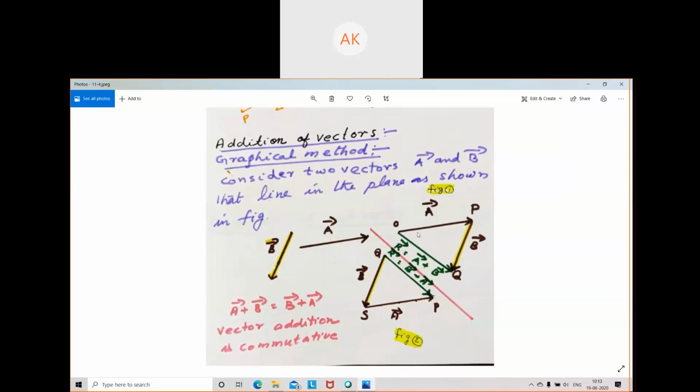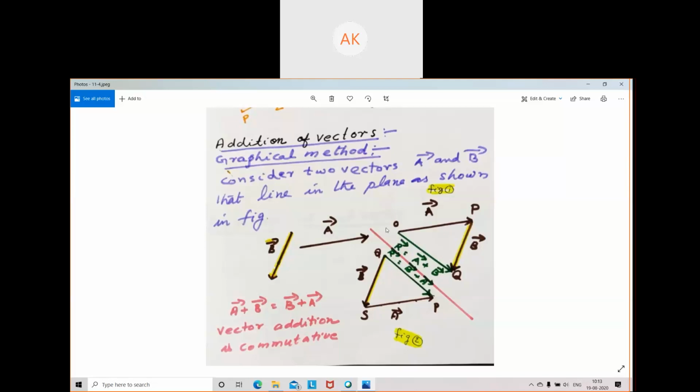First, vector A is drawn in order to find A plus B. What is drawn first? First vector A is drawn. Then at the tip of vector A, the tail of vector B is kept. How is it kept? Parallel to B, same magnitude. Measure the magnitude and also see the direction, whether this vector and vector B are parallel to each other. That is only what you have to be very careful about. Then the problem is over. Next, only join the tail of vector A to the tip of vector B.